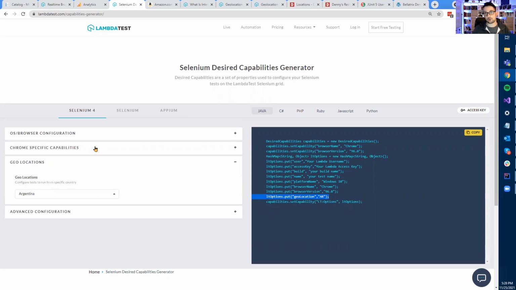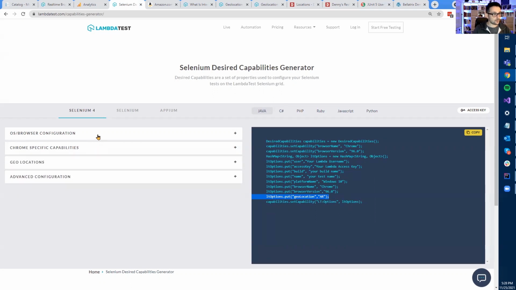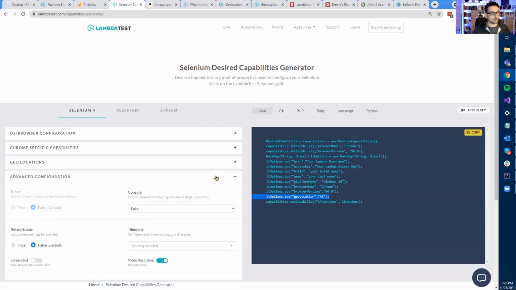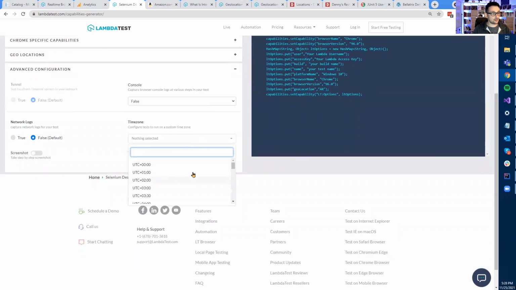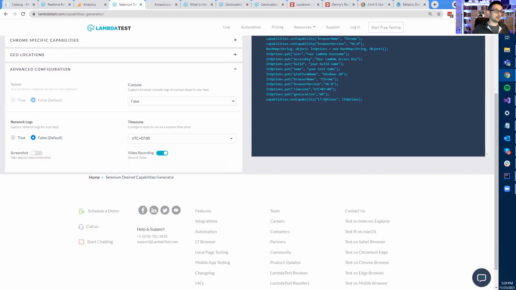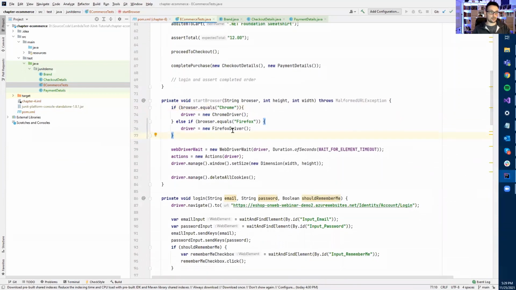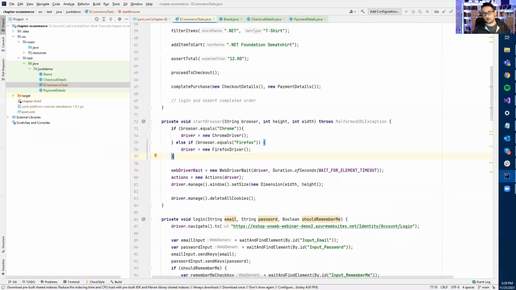And in a minute, I'm going to show you how we can do a data-driven test, mentioning the different browser versions and everything, right? And from the advanced capabilities here, you can choose the time zone as well. There is this option time zone, and you can put it and you can check it. It's really awesome.